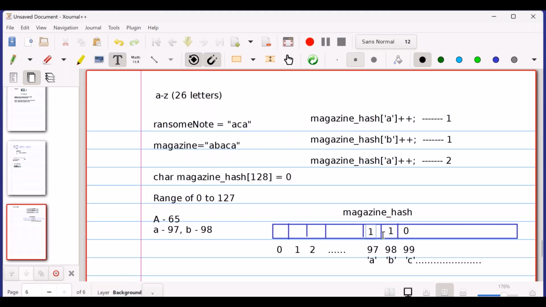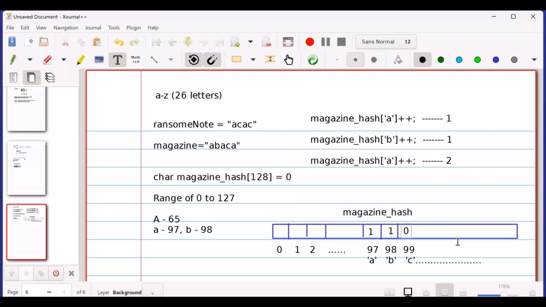So notice here, if the count is greater than 0, we don't have an issue, right? It means the letter is available. Whereas if we take another letter, for example, let me take one more C. Assume there is one more C in this ransom note. If you look at this index, the value is 0.